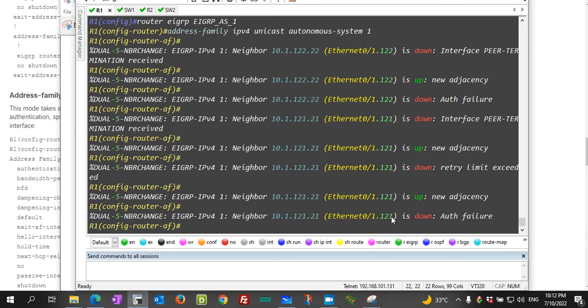Okay, both of my R1 devices are down. Switch 1.